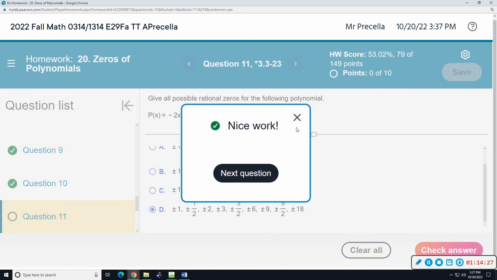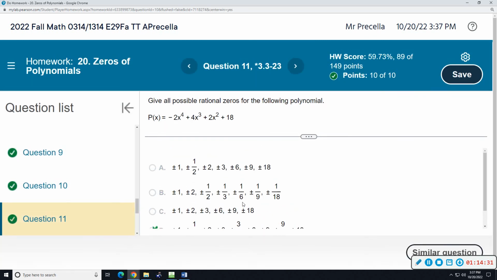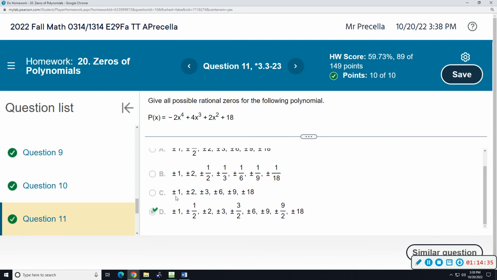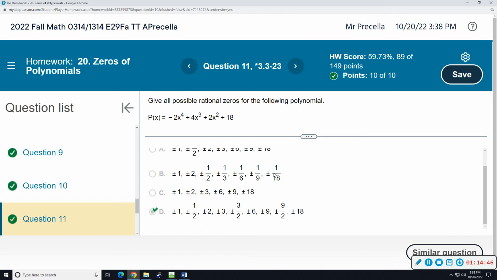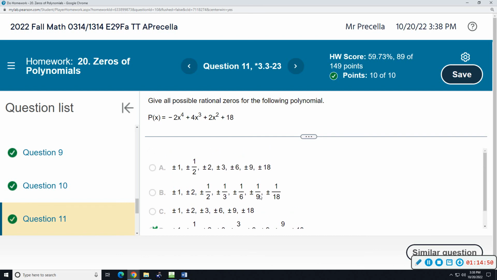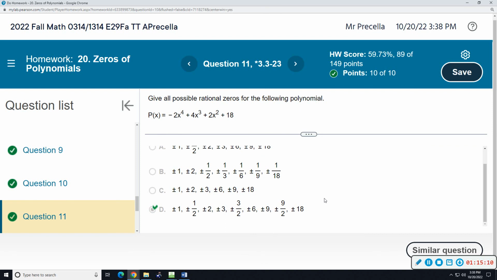Oh, but I should mention that the compromise for not having to type them in is there's no help me solve it or view an example. So if you're having trouble with this or you forget how to do it, I remember a student asked me, how are we supposed to know how to do this if there's not a view an example? And I was like, oh wow, well I sort of think you would do what I'm doing in class and on the video, okay? So if you forget how to do it, it's not hard, but you have to watch the video because there's not a view an example. And sometimes that view an example isn't that helpful anyway, okay? So any questions on this?